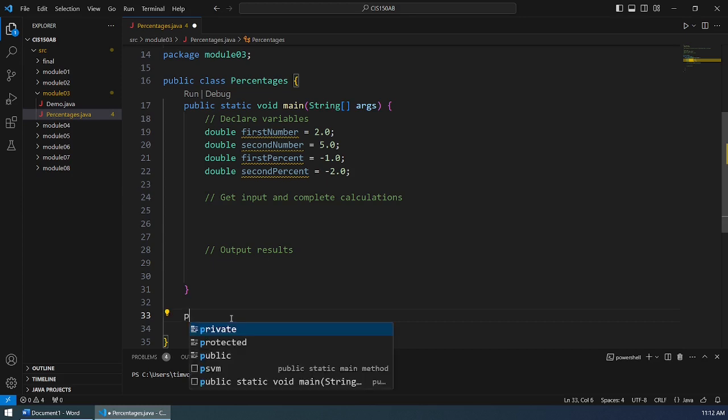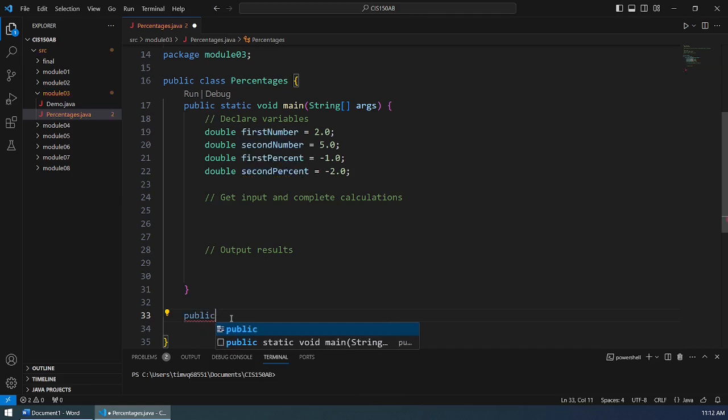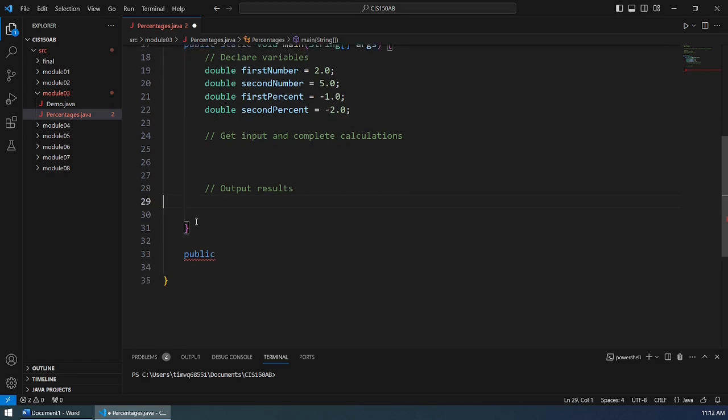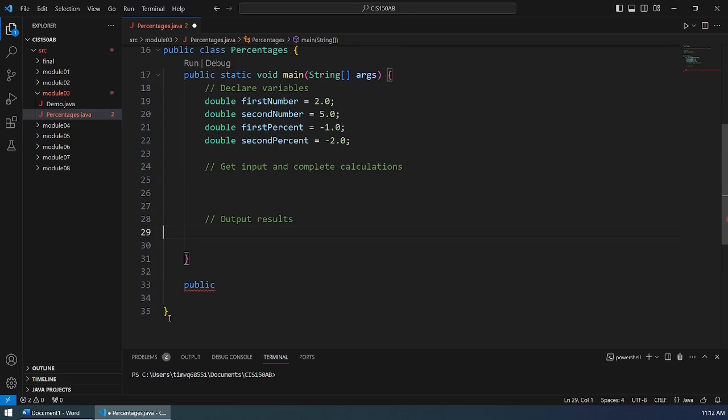So I'm going to define another method out here. So a couple things. VS Code gives me this color coding to help. So the yellow represents the class, and the purple or magenta represents the method. If I'm going to make another method, I can't put a method inside of another method. So I can't have a method declared right here. It has to be outside of the first method, but it still has to be part of the class. So I'm going to put it right there.